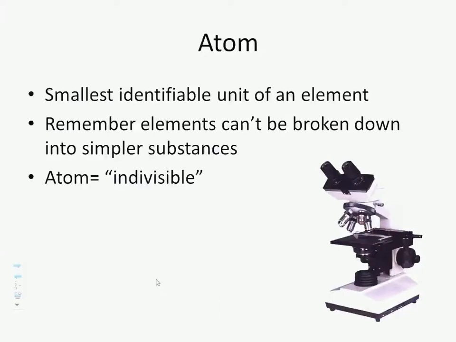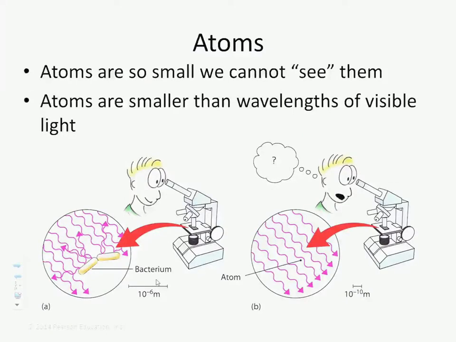If you have half of a carbon atom, guess what? You don't have carbon. You don't even have really half of a carbon atom. You have other simpler substances. So since then, we have found that you can split the atom, you can divide it. But the original term is still good because the atom is directly related with the element it corresponds to. So why can't we see atoms?